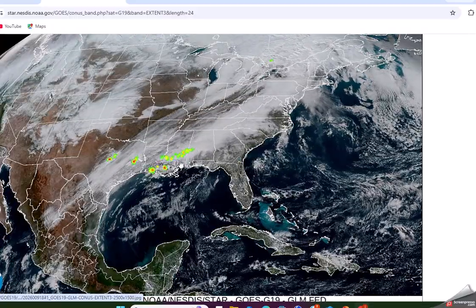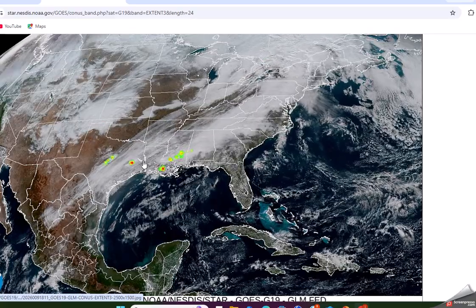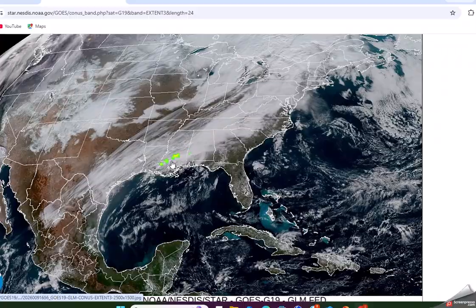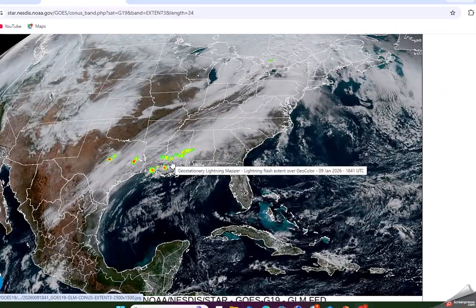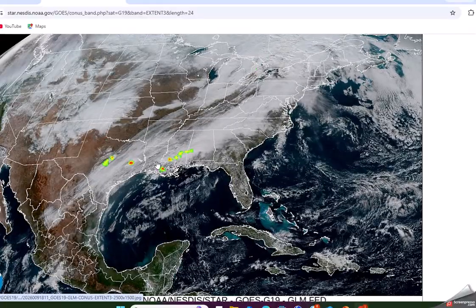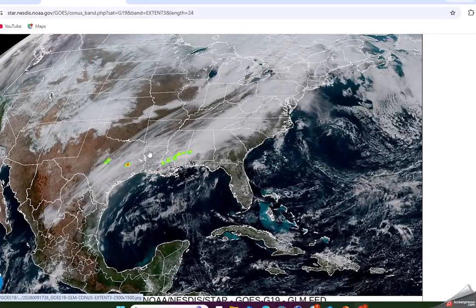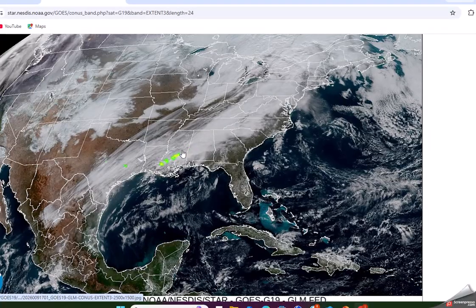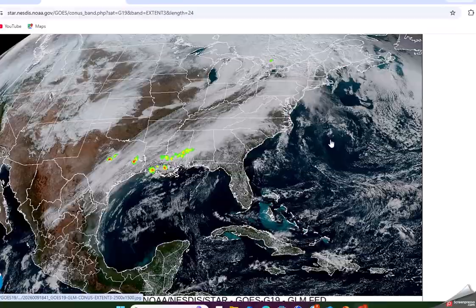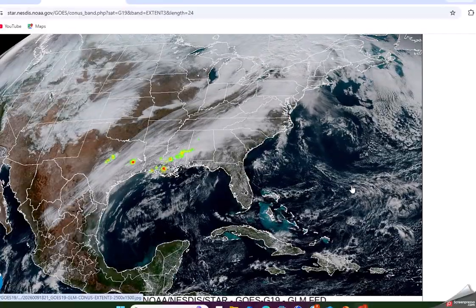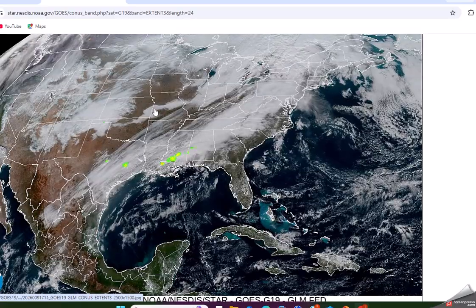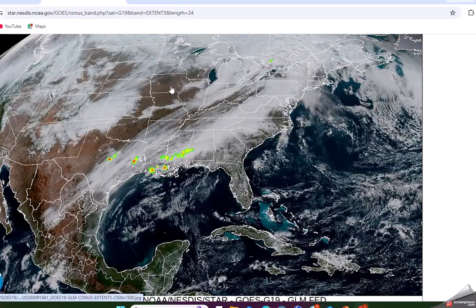You'll also notice there's red and yellow and green dots here and changing different configurations of color. What they are is lightning. We can detect with satellites where lightning is occurring. So we are actually observing the lightning and thunderstorms down over this area right now in conjunction with the cloud cover there. If you look out over the Atlantic Ocean, you'll see a lot of clouds, little cumulus clouds, but still a lot of sun as well. In the Midwest, where the high pressure was, now lots of sunshine.